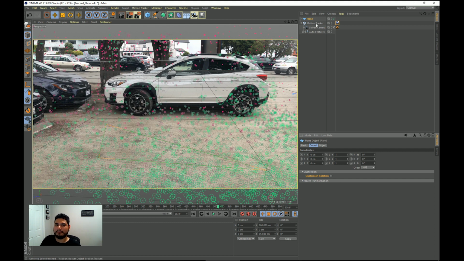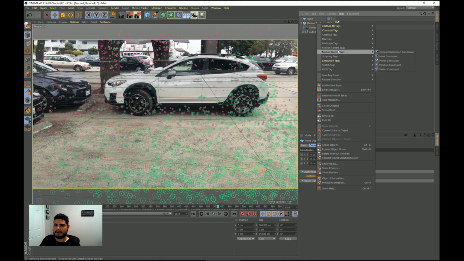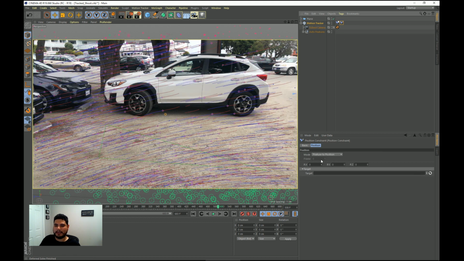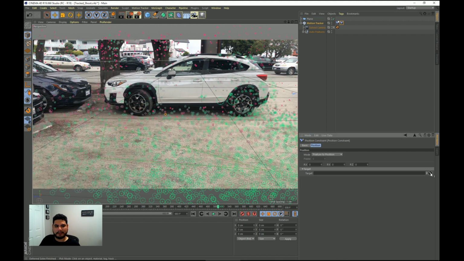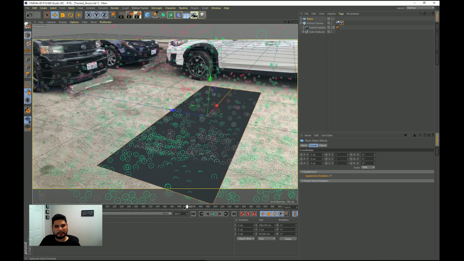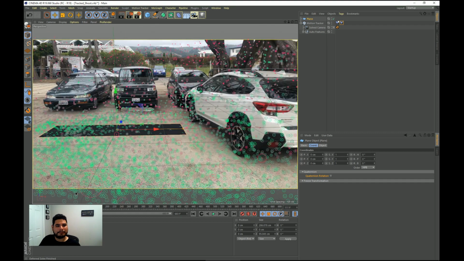So the next thing we'll have to do is add a motion tracker tag position. Think of position kind of like your origin. Once it adds that tag, we'll be able to select it, and you have this window here in your position constraint, and you can select the arrow and pick your origin. Based on your scene, like I said, you'll have to pick the origin point and play with that a little bit. So I'm going to go back here, and now you can see that my plane is where my origin is. If I scrub through that, that's kind of where I want the car.